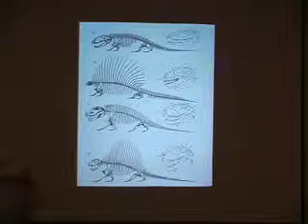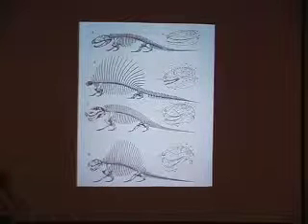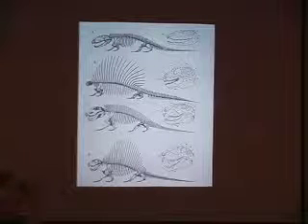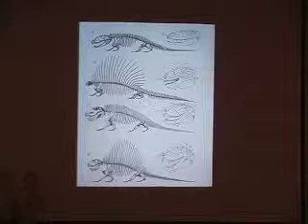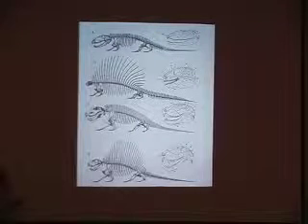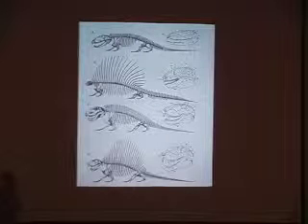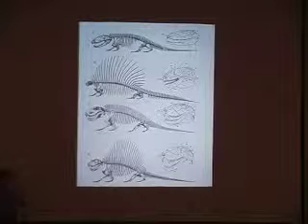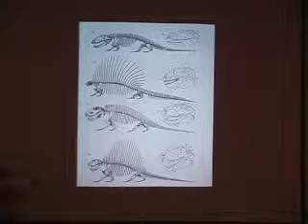We start finding some really interesting creatures now. What happened during the intervening time between the Mississippian and the Permian? We talked about critters moving up onto the land, going from fish to amphibians. Well, reptiles are the next step. As the climate begins to dry and get more seasonal variation with less water availability, any critter with leathery skin — to prevent drying out — and a leathery or hard-shelled egg was going to have a big advantage over amphibians, allowing them to exploit niches away from water.